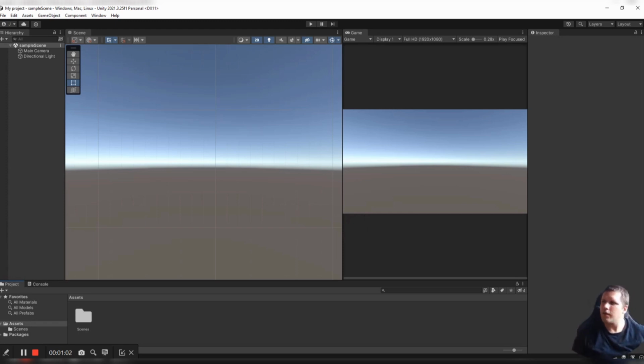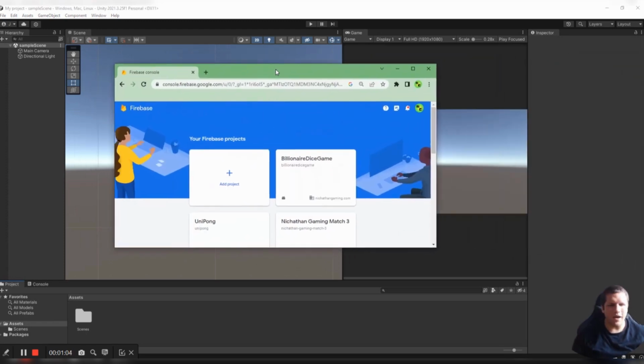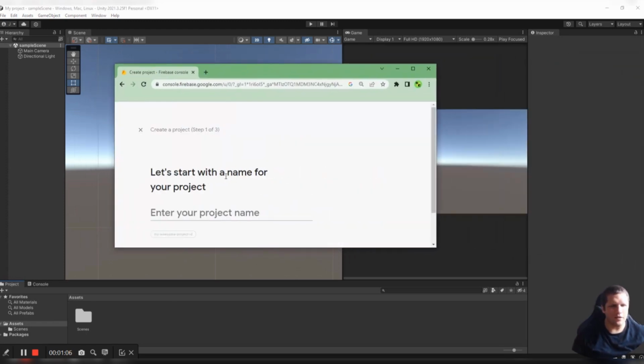Okay, so here is my Firebase console. I will click Add Project, and you need to name the project. This does not have to be the name that you use in Unity, and you can create multiple Firebases for one project. They just need different names.